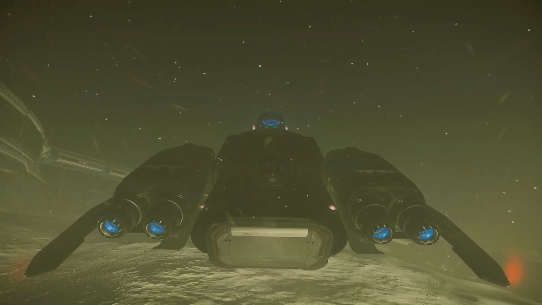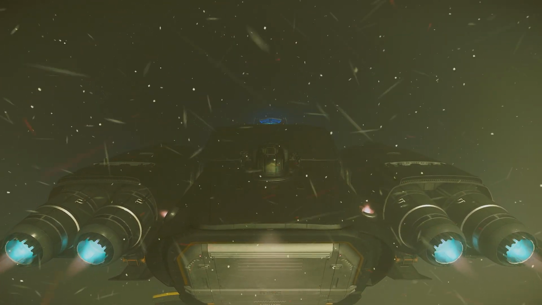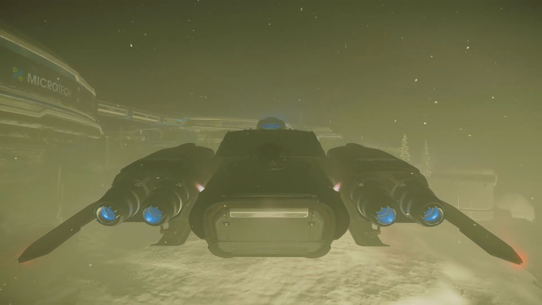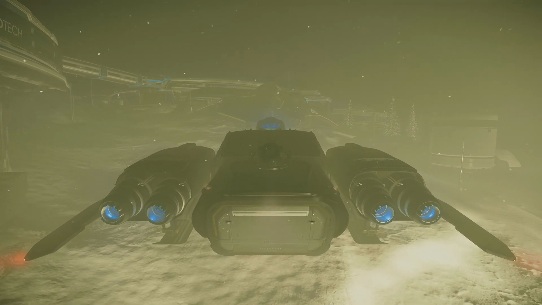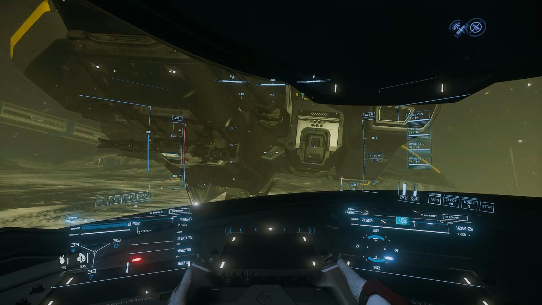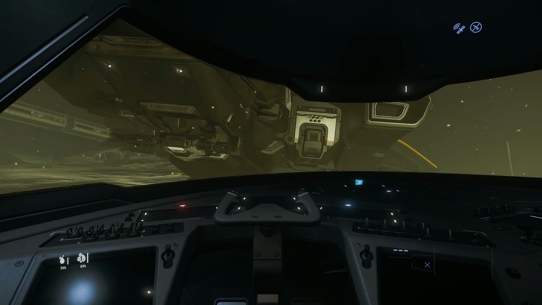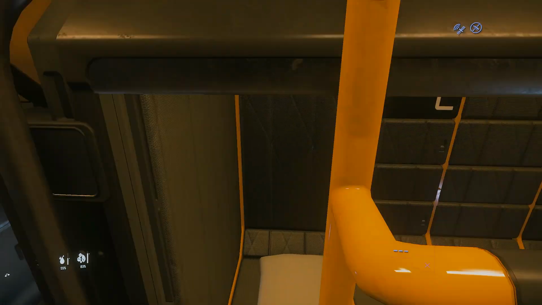Oh, didn't see that there. There's an eye on here. See it. Whatever it is, I don't think it's an eye, it's a star. I don't know, maybe? I can't remember the name of it. Turn engines off. Powering down systems. Engines off. My cargo.